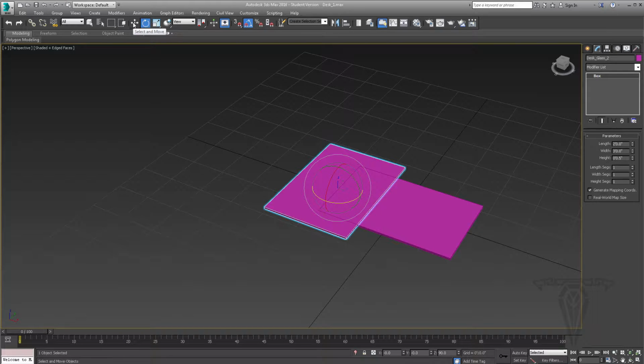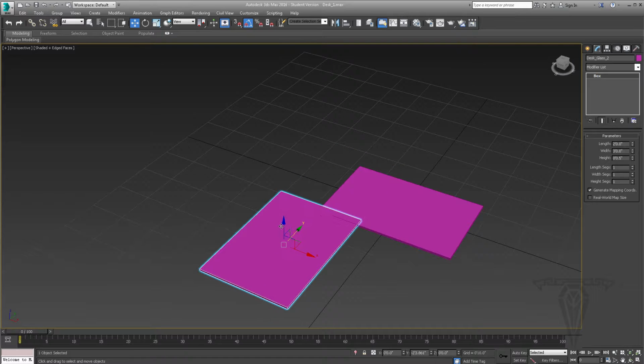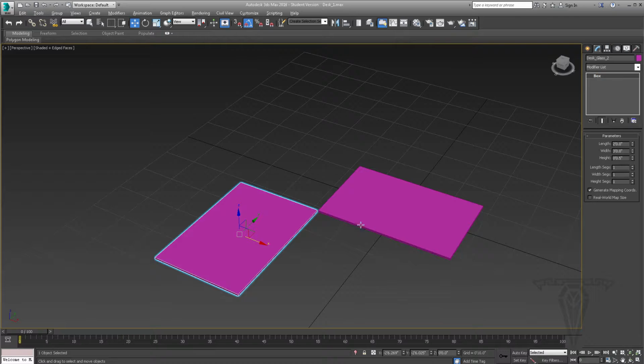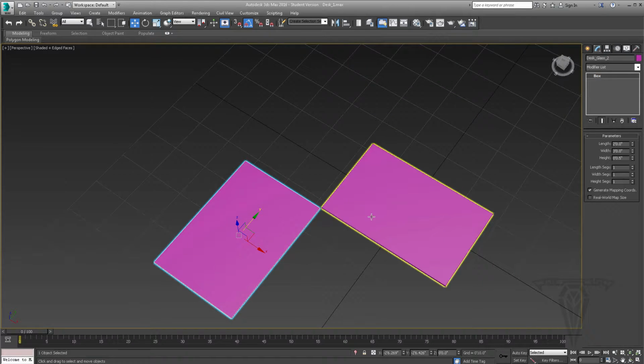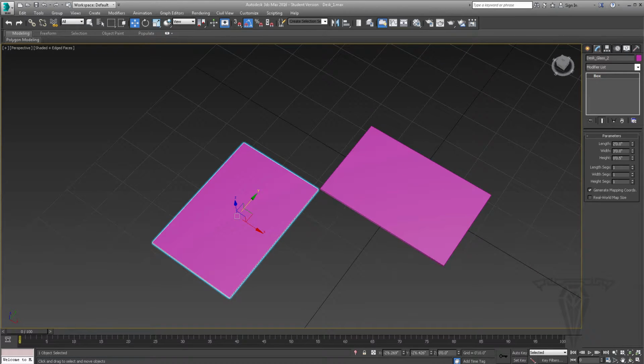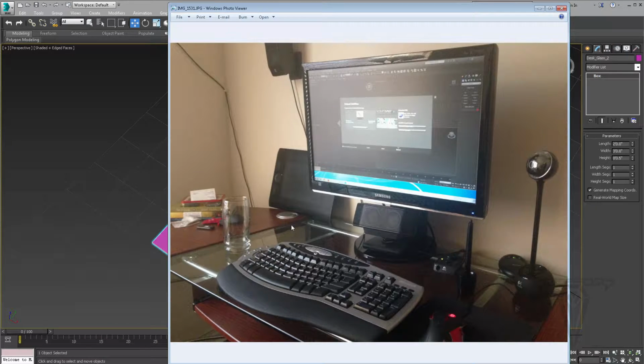I'm going to go back to my Move tool. Again, W on the keyboard. Move it down. And move it on the X-axis. Now I'm not going to be too picky about it right now because I'm going to create the corner piece first. But that's a good start. So I have my 2 glass pieces. Let's create the corner piece. So looking at the reference image, it's almost like 1/4 of a cylinder. So let's start with a cylinder.